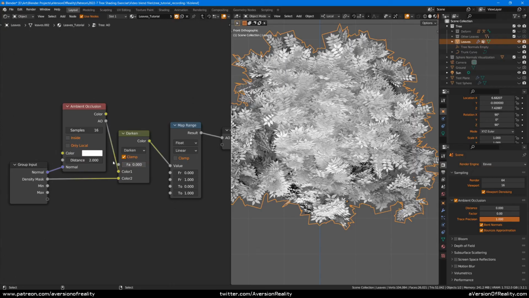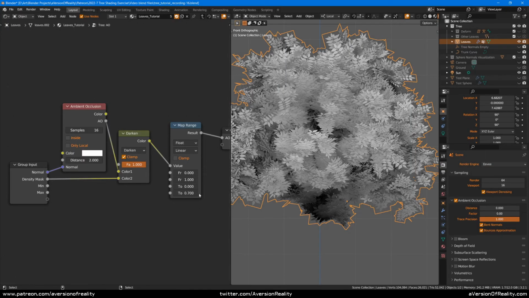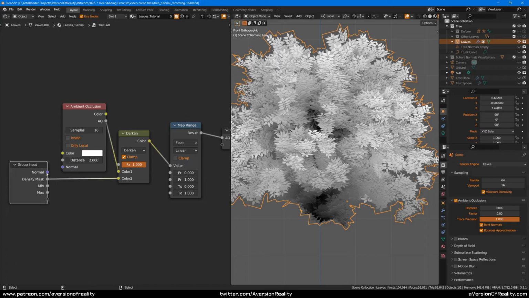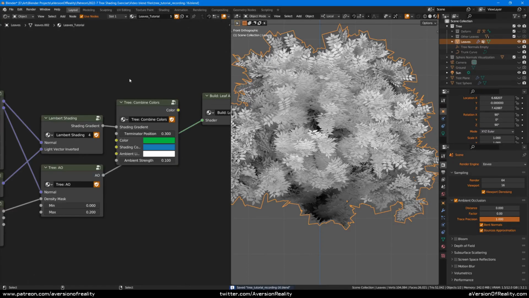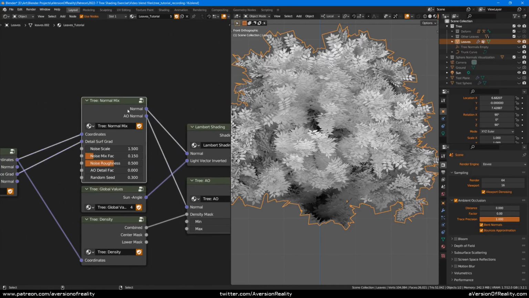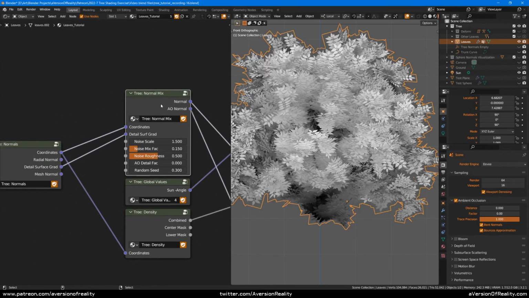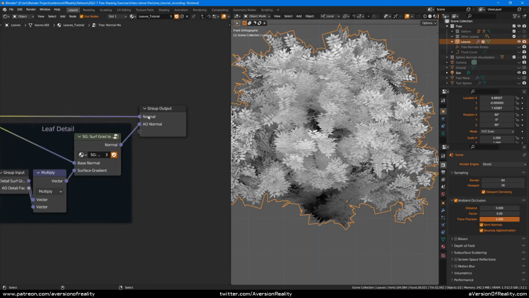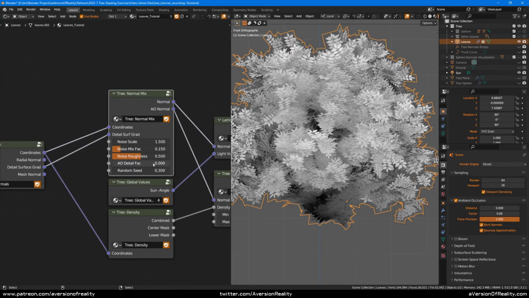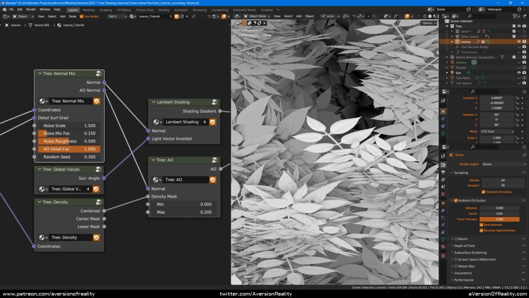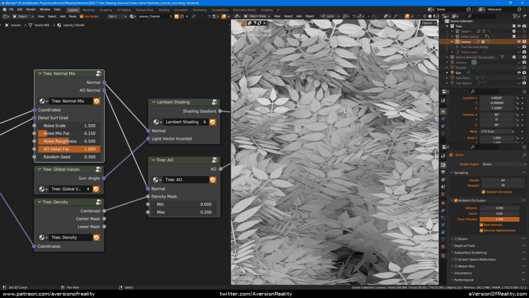So I've made a group to put the AO in as well for organizational reasons, and I'm going to darken it with the density mask, and then I can remap it. And what's a lot of fun about AO is you can also give it a custom normal. So with just the base mesh normals, it's not much to look at, but here is our radial normals. And what I've decided to do is that my Lambert shading, my actual shading, is going to use just the radial normal and not get any of the normal map detail. So I've changed what was previously the detail version over to just the AO normal, and also changed the name of the FAC. When we turn that on, we can see that our AO is getting the normal map.